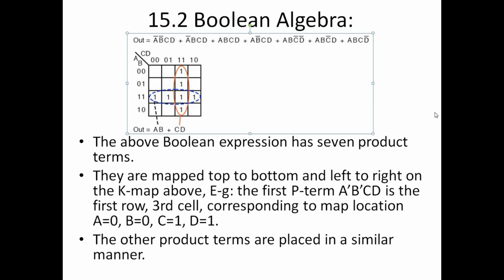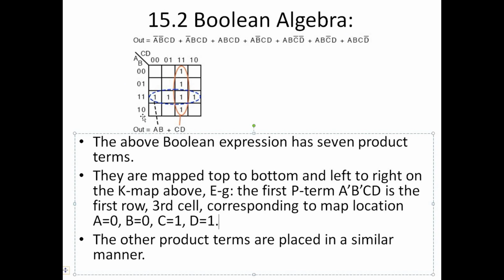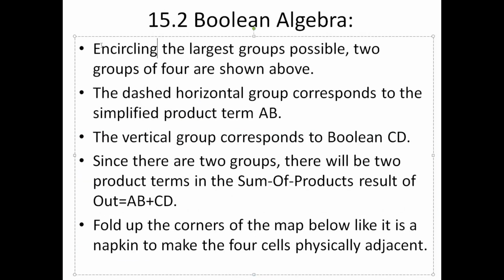Now you can apply the rules of Boolean algebra you learned above, and ultimately what you are going to get is A dot B plus C dot D, by encircling the largest two possible groups. Well, this is basically the explanation of how we get our final answer that I have already explained, but if you like you can read through them.